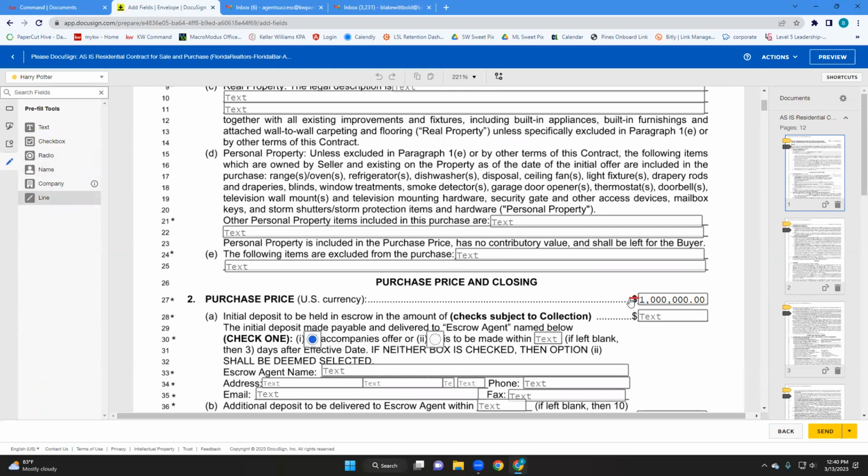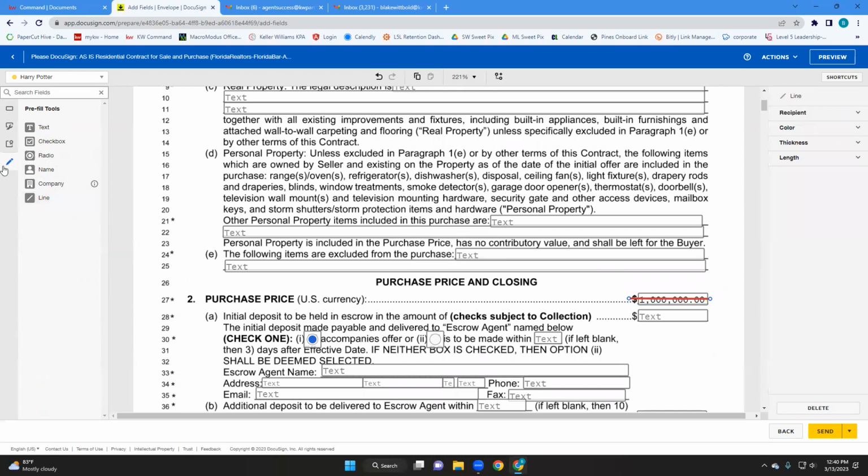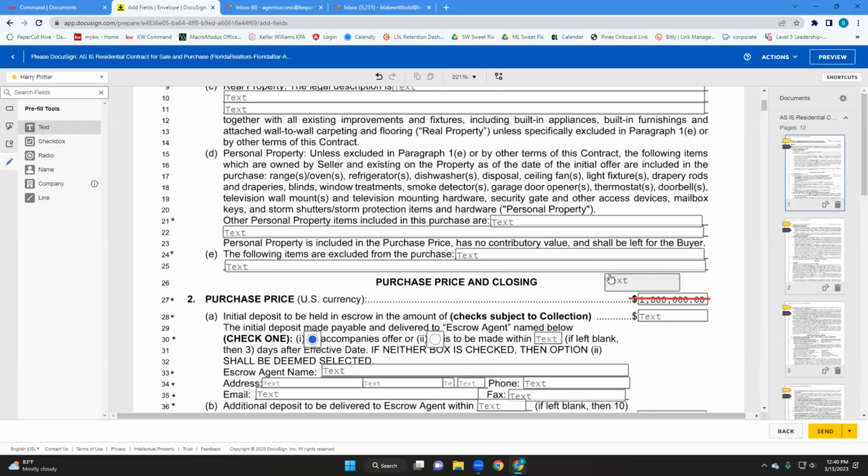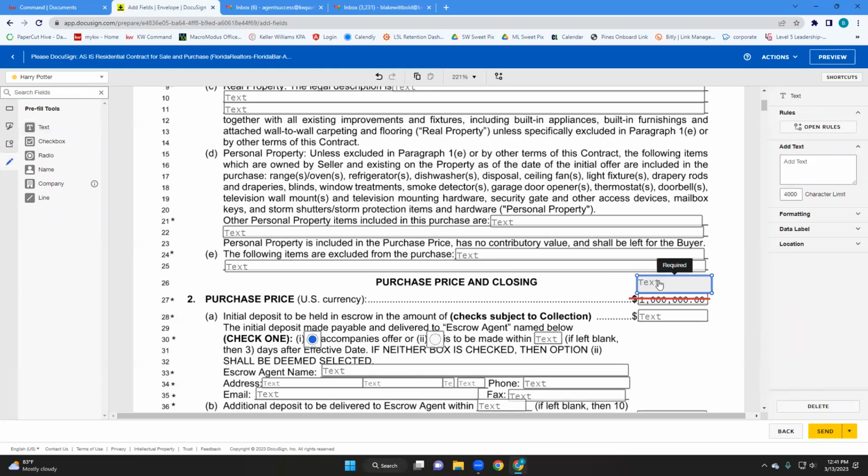And I'm going to draw a line through it. Then I'm going to come up here to text, put a text box right above it, and put in the price we are willing to accept right here. I'm also going to put in some more text.